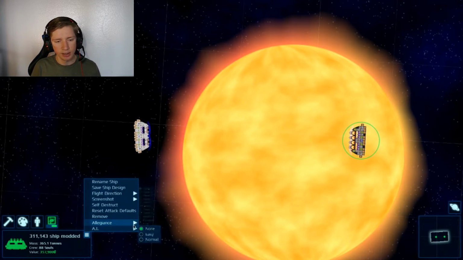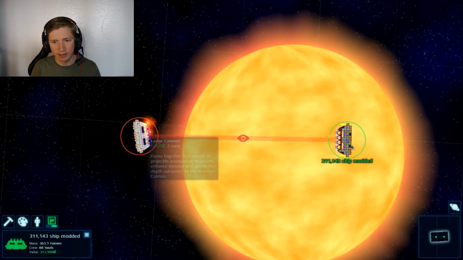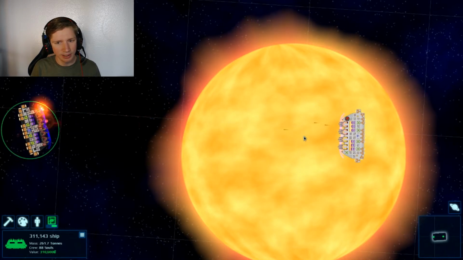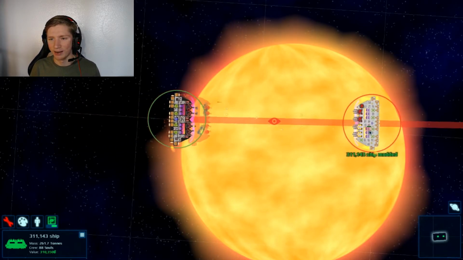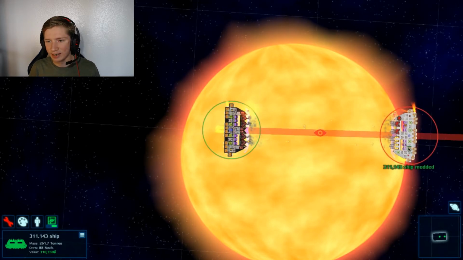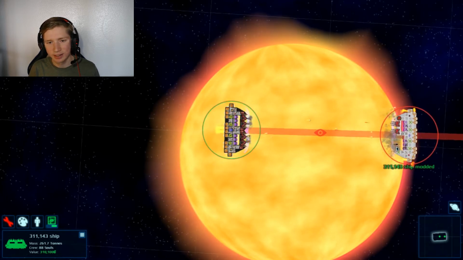Let me switch their allegiance real fast. Oh dang, he's definitely got the range on him. But I don't believe... No, they both got shields. What is he doing? Go attack him. There we go. That was weird. Oh, now he's trying to kite him. That's interesting, because of the range that he has. Doesn't look like his shields are holding up as well because they're bigger weapons.